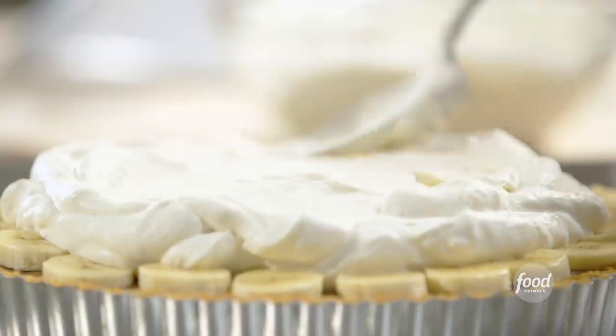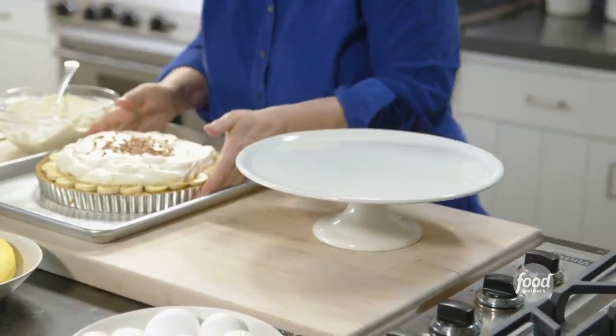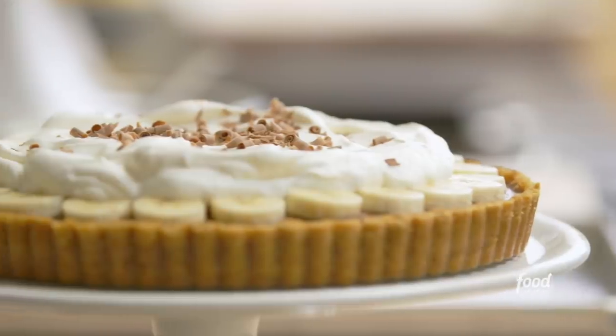Now is this the ultimate comfort food or what? Maybe a little extra decoration like shaved chocolate on top. I've used bittersweet chocolate in the tart, but if you use milk chocolate — if you have a little bit — it's actually easier to shave and make curls; otherwise it tends to just end up kind of ground on top. Look how good that looks! I'm going to put it on a cake stand. This is a false bottom tart shell, so you just take it off and slide it right onto the cake stand. Wow. I don't know that this is everybody's idea of a make-ahead fruit dessert, but you can make a lot of it ahead and it's got fruit in it, right? Works for me.